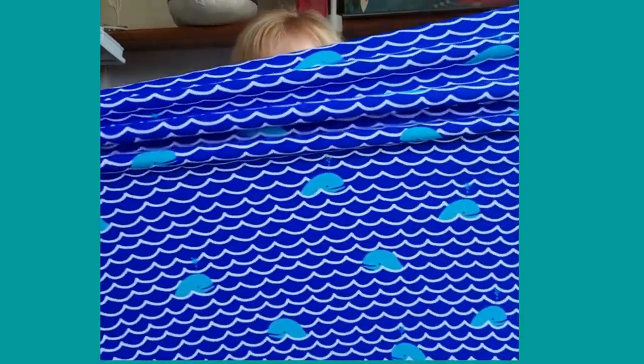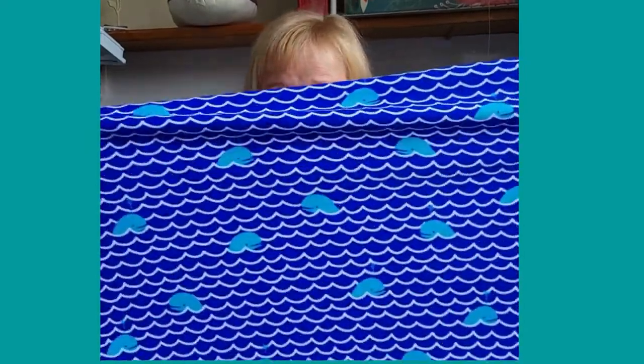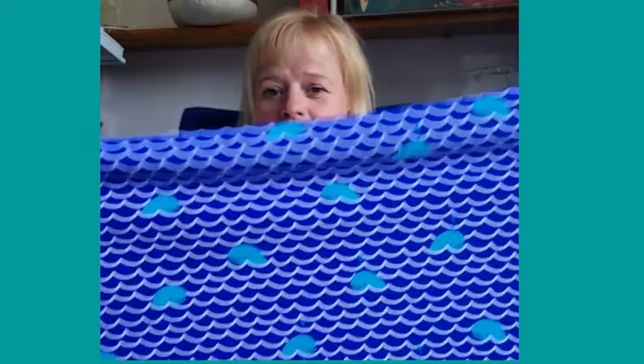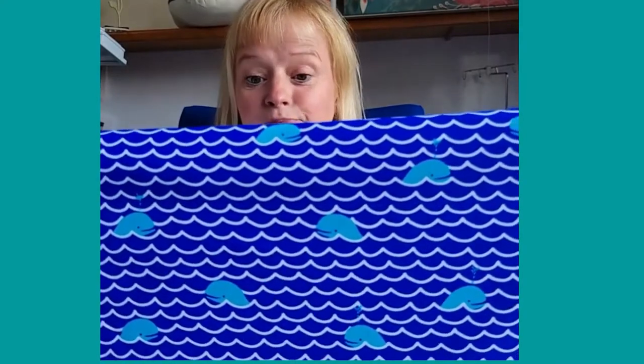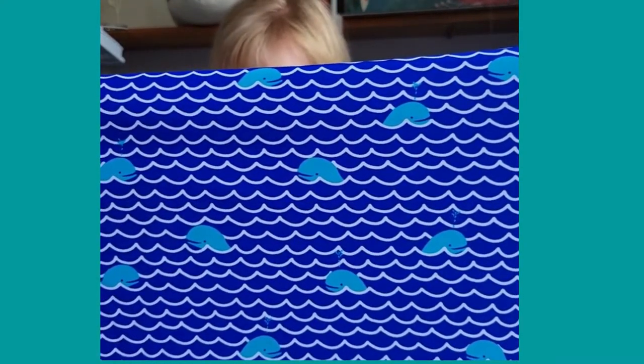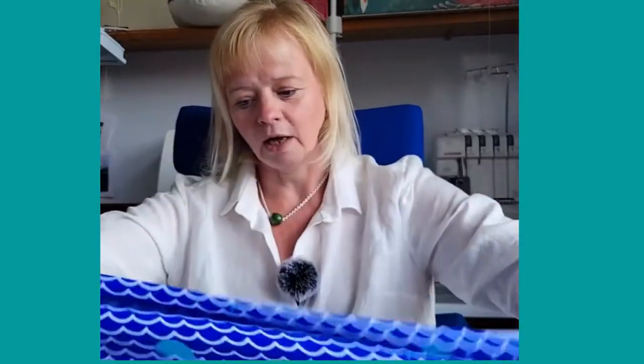Fabric number two is super cute. I think this came from So Me Sunshine, which is a lovely shop. It's a really nice quality jersey — if I stretch these little whales, they don't get that white show-through in the same way at all, despite the pale background. It's just a better stretching material. I have to think about print placement to make sure the whales are all swimming the right way up. I've got a metre of it and it's super wide, so I think I'll probably get two garments out of that.